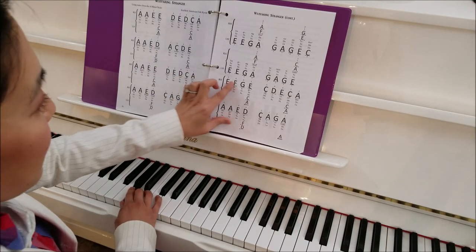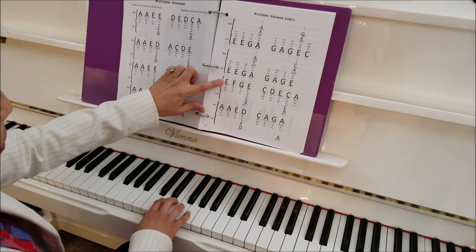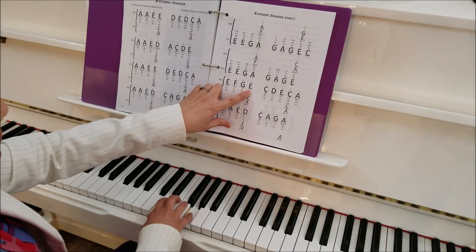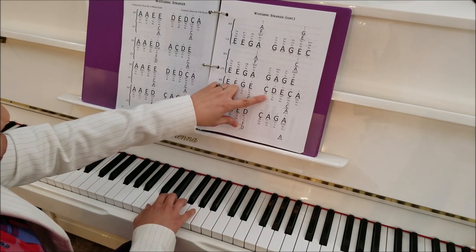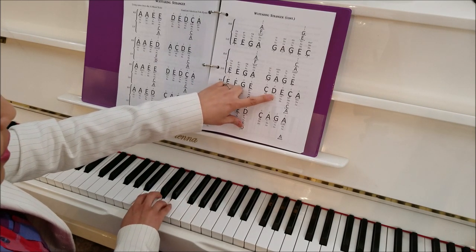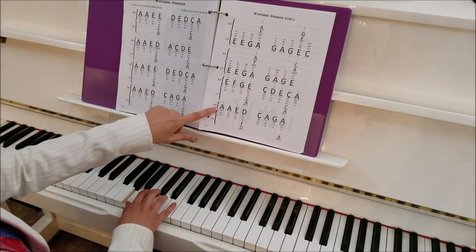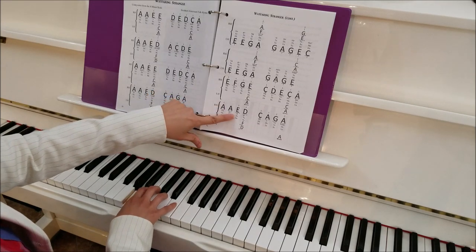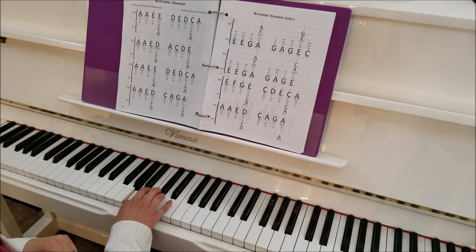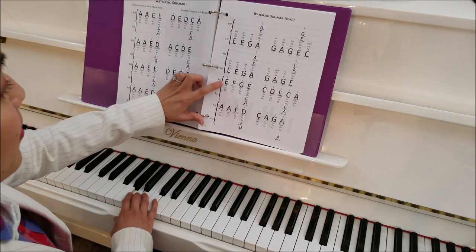All right, can we play these whole two lines, the melody, and see what happens? So we're going to start on that E above middle C with our third finger. So E, F, G, E, and then first finger on the middle C there. Remember, bring that fourth finger right over. D, E, C, A, and then last line, A, E, D, and then C, A, cross that finger over, back to A. All right, should we try that much in rhythm?